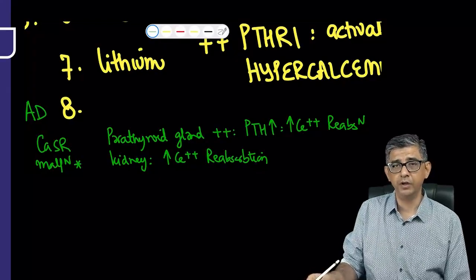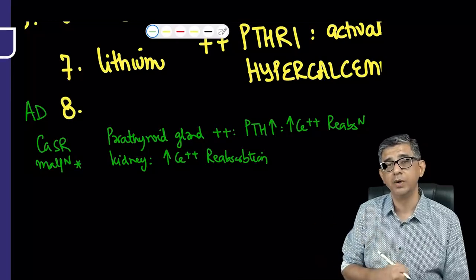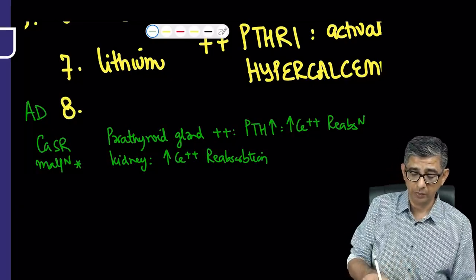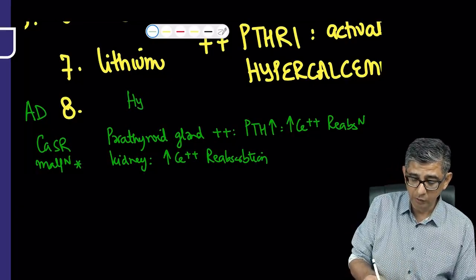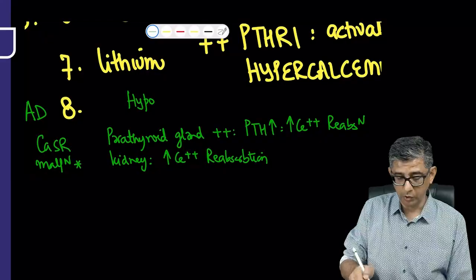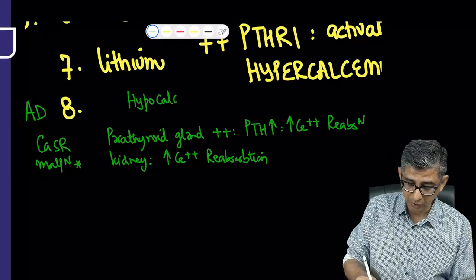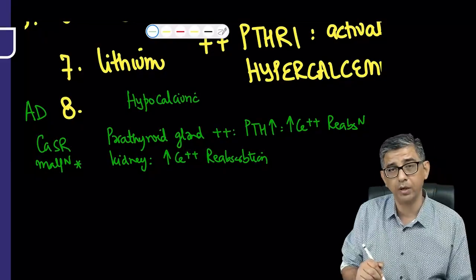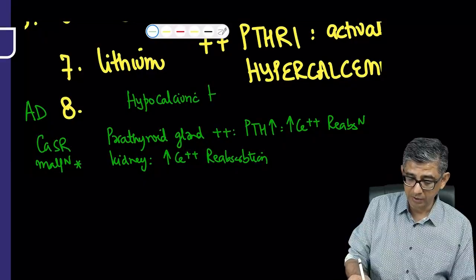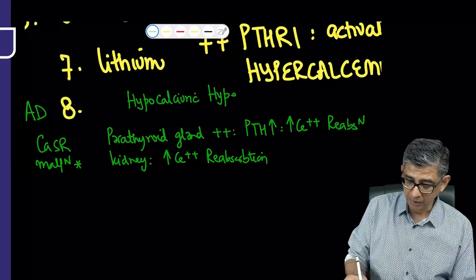Even the kidney is getting that feeling, oh, there is no calcium in the body. So how will the kidney respond? It will try to reabsorb more calcium via the tubules. So ultimately in the patient, the urinary calcium values will become lesser. Why? Because all the calcium is going back, so the term used would be hypocalciuric. Urinary calcium would be less and in the blood it is rising, that is hypercalcemia.